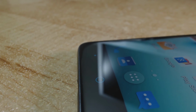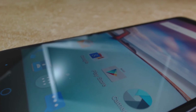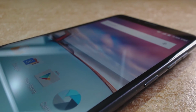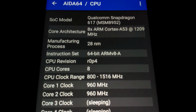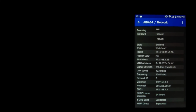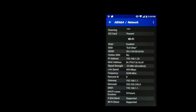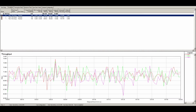After about 1 day of use, my first impressions of this smartphone are pretty positive. I was pleasantly surprised to see slightly better specifications than what was listed on the box, which includes a slightly better Snapdragon 617 SoC, as well as 802.11ac, which is provided by a single-stream Wi-Fi radio, which allows for a maximum link rate of 433 megabits per second. This provides a sustained real-world throughput of a little over 200 megabits per second.